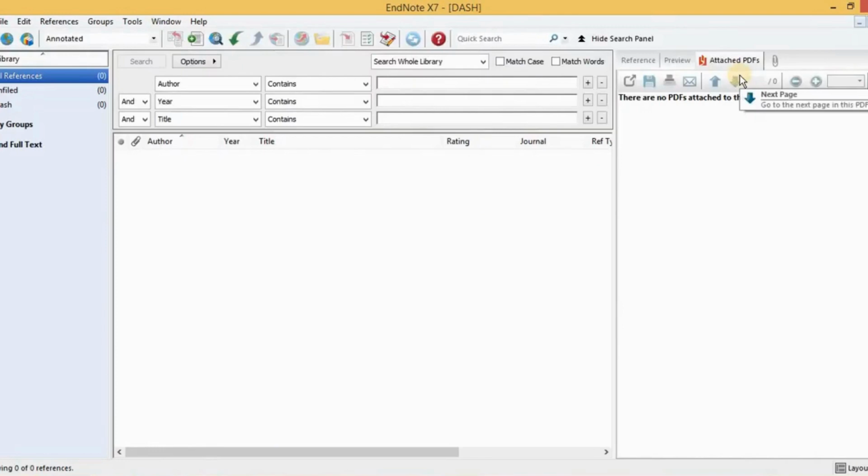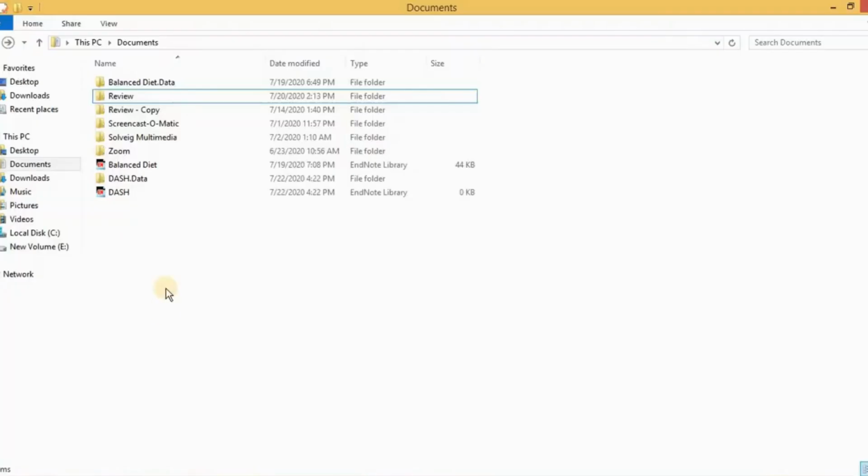So here, firstly I want to mention where we have to save and make this library. Here is the dash, which is the EndNote library, and here is the dash.data.